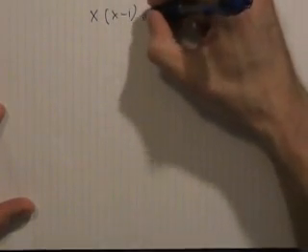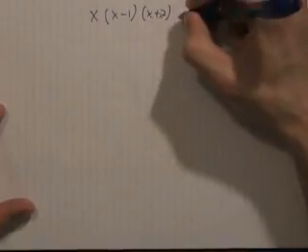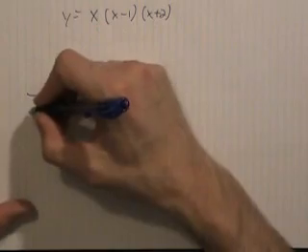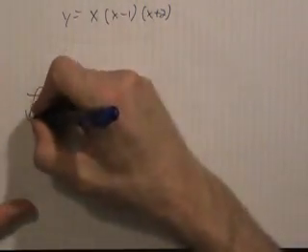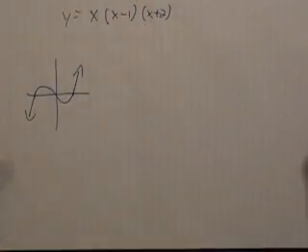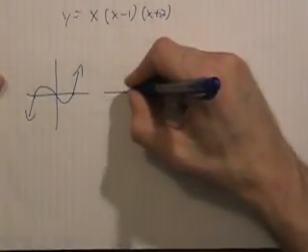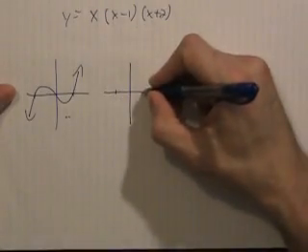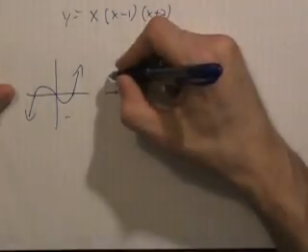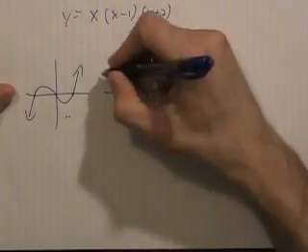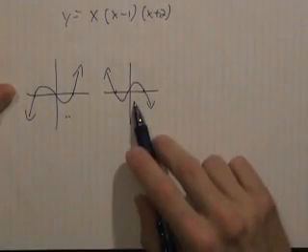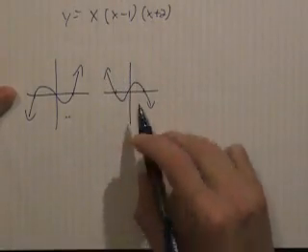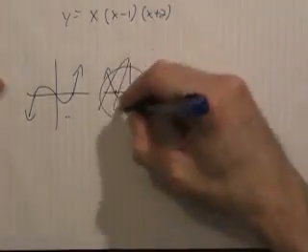I'll put the same thing up and I'll ask a question. x plus 2, y equals. Now we said it looks like this. Something like that. And it's true. It does. But why does it look like this and not say, well, it's got to have these 3 zeros here, and not something like this? Well, you might say that that's incorrect because it's a third degree with a positive coefficient, so this would violate the end behavior. And that's true. You'd be right. That's out.